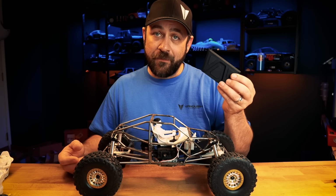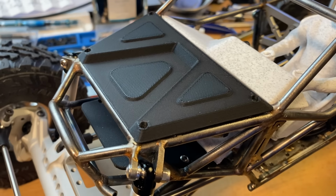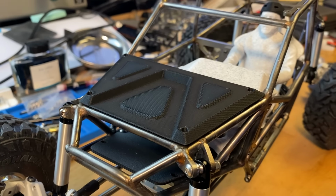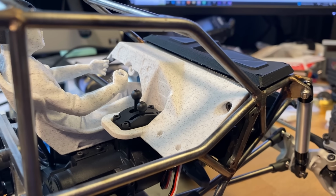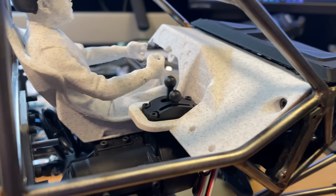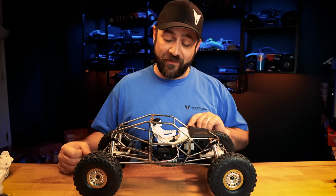Now, I designed up a hood, and I think I maybe had that in the first video. It's a very basic hood that was styled after the one that was on the full size. But since then, there's been other progress as well. Obviously, you'll see that I do have a dash in here and a driver. Now, I've 3D printed the driver, and he's molded into the seat as well. But the WRC Rock rules emphasize also using a driver that's at least 6 inches tall. Now I designed this one myself and he's about 6.5 inches tall. So we've got that covered.